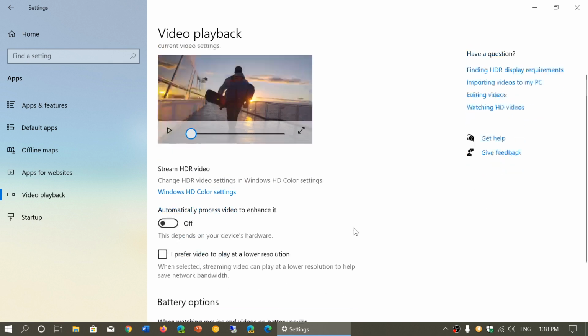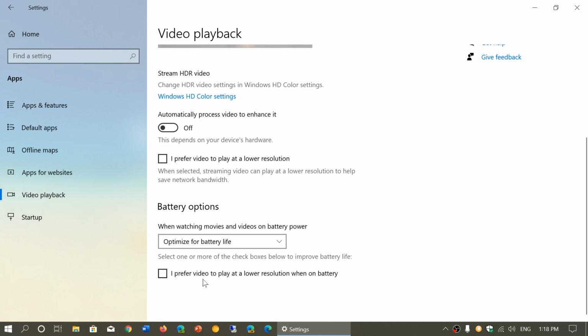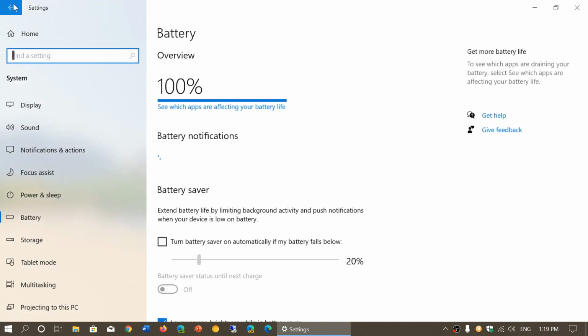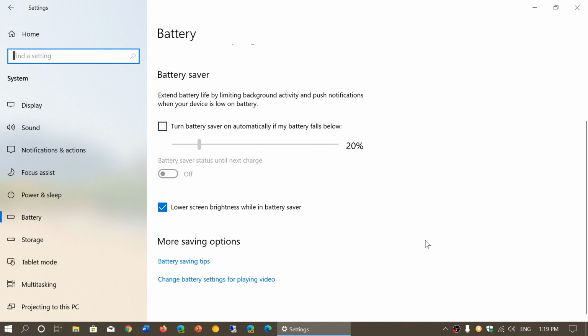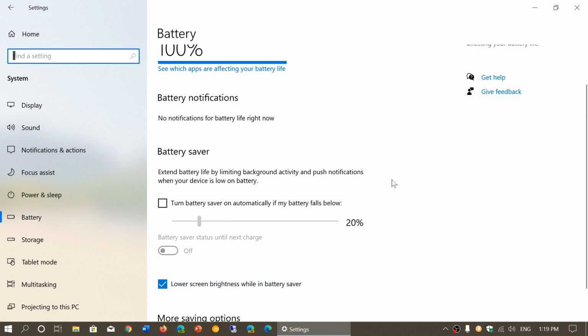But you can change this, and automatically it says optimize for battery life. That means it will degrade, for example, the quality of the videos playing in order to have your computer work less, your GPU work less. But you can click here and say, no, optimize for video quality, which means you'll keep the top quality of the video, but you will have your battery drain a little faster. Another battery enhancer is I prefer video to play at lower resolutions on battery. That once again means you'll have less battery drain, but the video will look a little worse. Sometimes you don't really notice much, but it depends on the videos that are playing.